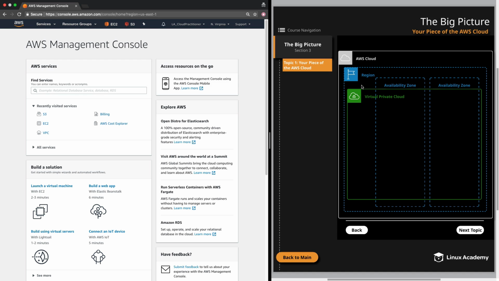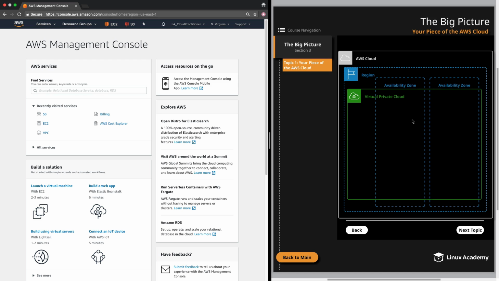Well, your piece of the AWS Cloud is called a virtual private cloud. Within the AWS environment, you create a VPC, or virtual private cloud, where your AWS resources are located. Now, your AWS resources within your VPC can be in one or more availability zones. So when we deploy a virtual server, which we call an EC2 instance, we're putting it inside of a VPC, and it's going to reside in a data center that is sitting in one of these availability zones. As you deploy resources, you select what availability zone you want those resources to be deployed in.